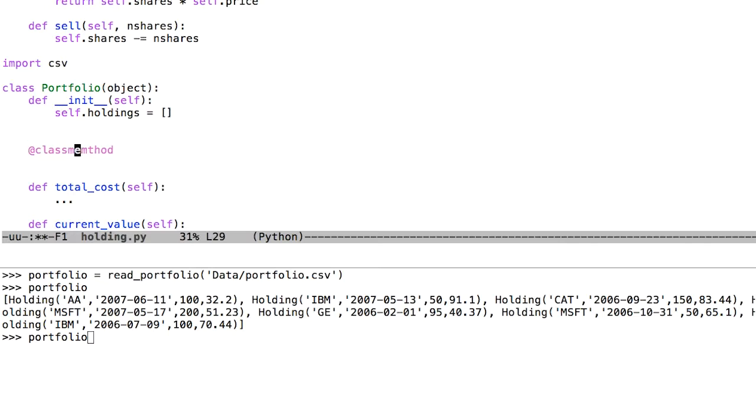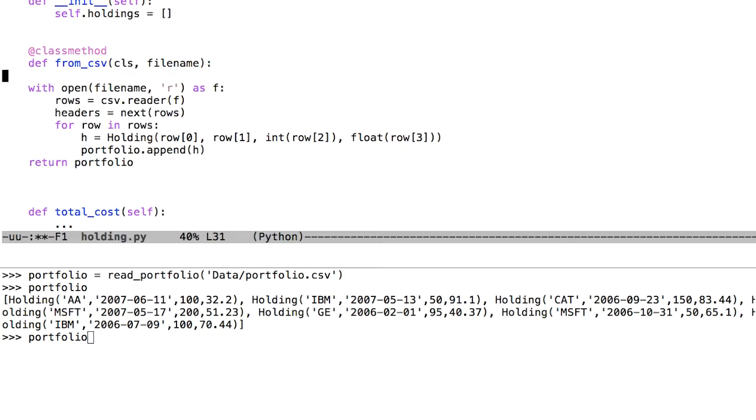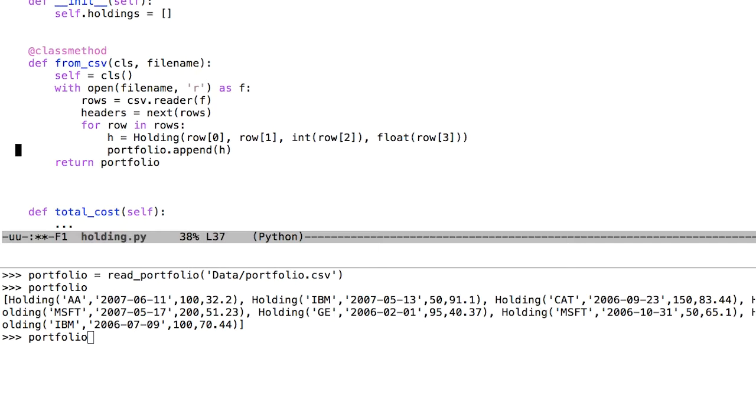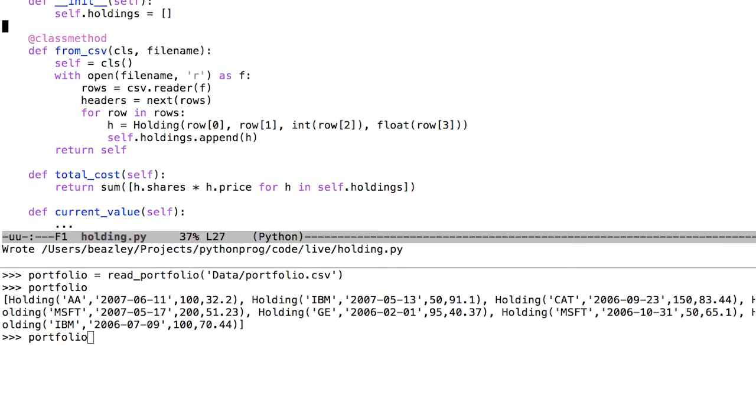I have to type this correctly, but what I would do is maybe have a method from_csv, where you give me a file name. What that code is going to do is I'll have it read from a file and populate that internal list. I'll go ahead and make an instance of myself, and then I'll modify this code to append to that internal holdings list. Okay, so what I'm doing is taking existing code and promoting it up into a class. And then maybe there's some methods here that do different things. I'll implement one of them. So maybe we have a method that computes the sum of shares times price, that kind of thing. What we're doing is we're building kind of a custom container for portfolio.